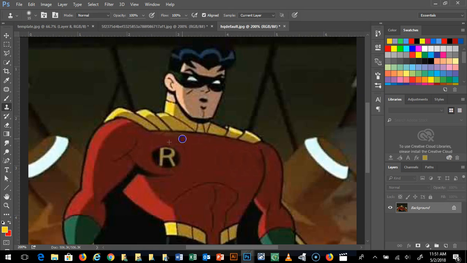You can just sample images. This is really handy. Like, let's say you're trying to change the background. I want to add more segments to the background. I can select that, sample from that. So let's say you're doing an ocean scene, like on a Finding Nemo box, and there's just a couple of bubbles and you want to add more bubbles. You can use this clone stamp to sample one bubble and paint them everywhere to make it look like there's tons of bubbles or tons of seaweed or whatever, rocks, you name it.